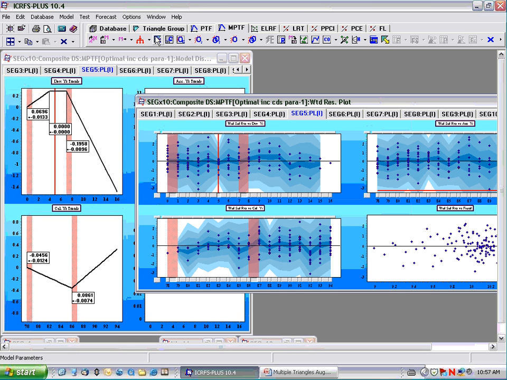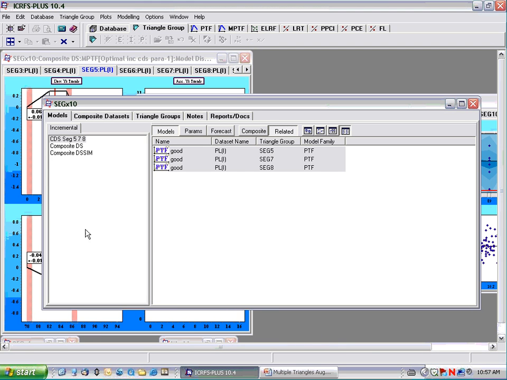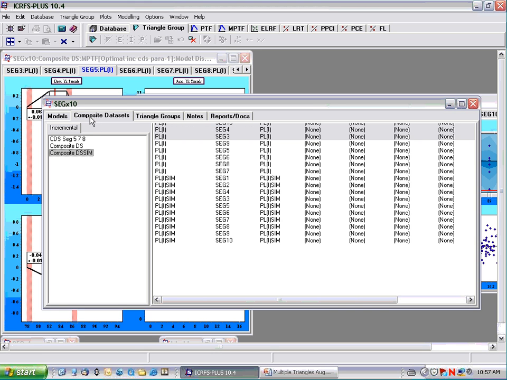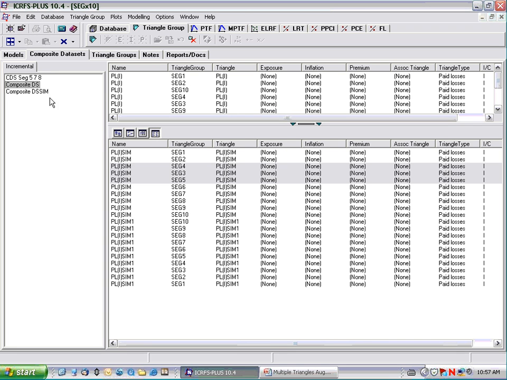So if you go back to the triangle group with the right mouse button on the triangle group tab, SEGX10, you'll see that there's a composite simulator triangle. If you now click on composite data sets, I'll maximize this, you'll see that composite DSSIM, these are the simulated triangles, one for each segment.